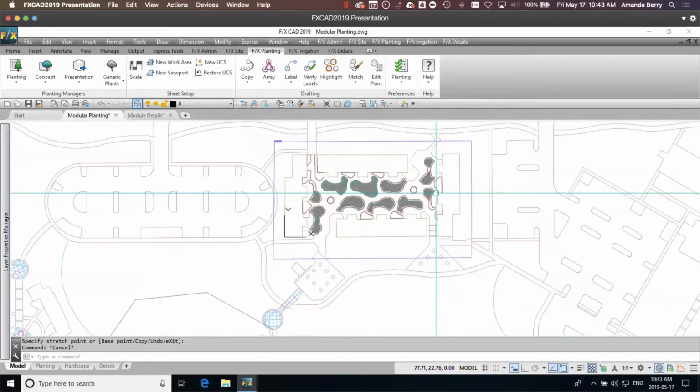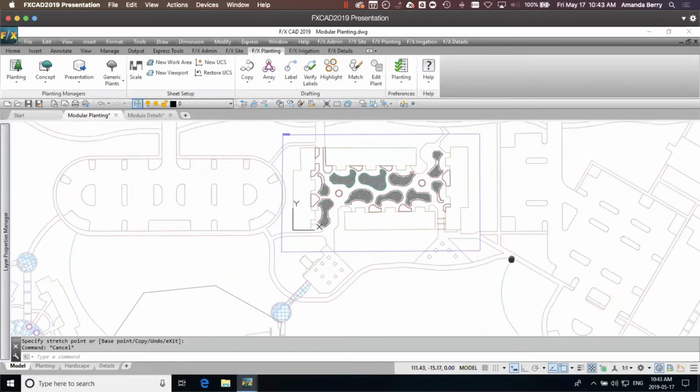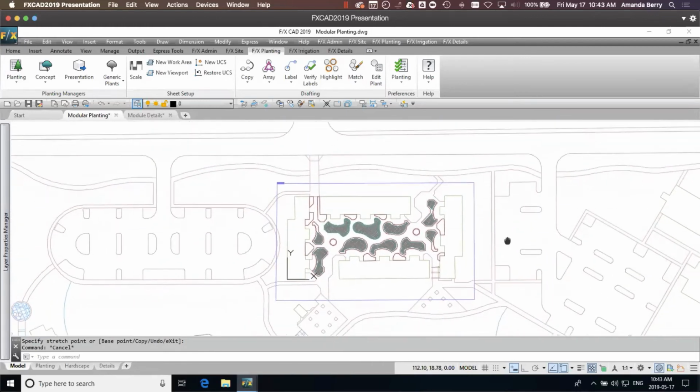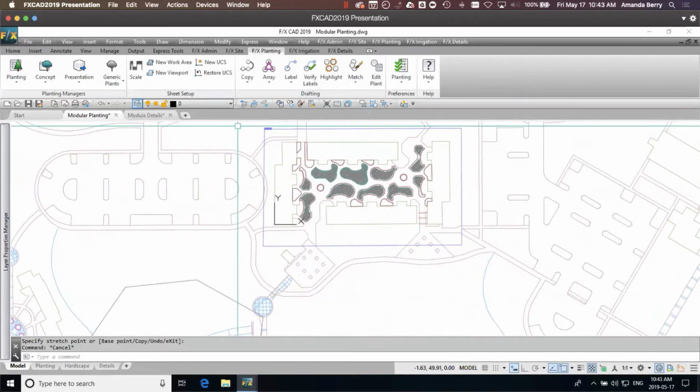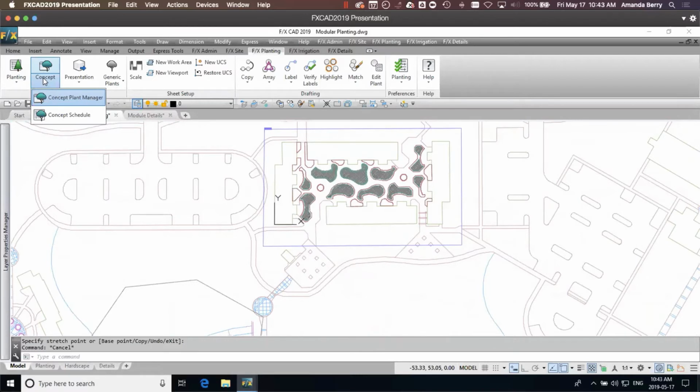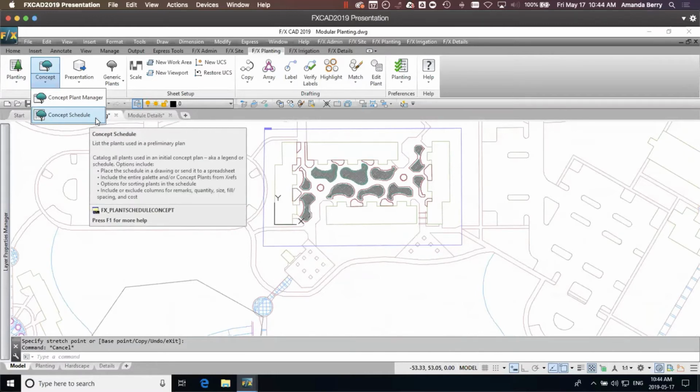And here's how we run schedules, like I've shown you up there, when you're using plant mixes. If you want to learn more about plant mixes, we do have a great webinar that goes through it. You do have some options when you're doing schedules with concept plants. The basic one is concept plant schedule, but that's not actually what we want to do here. Because this is a construction plan, I want a construction schedule with all of the information that I need.